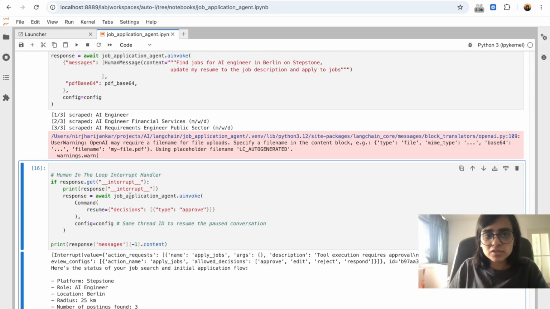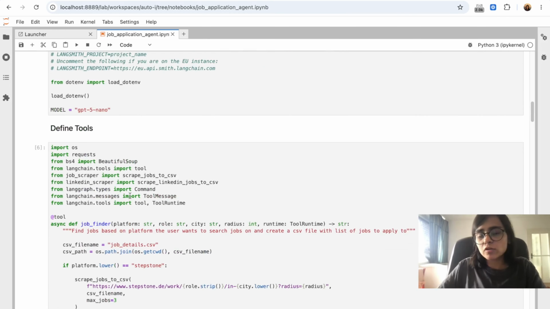All the links to the code are in the description, and you should always start with building a single agent. That was my learning, because if you start directly with multiple agents, it's very hard to follow up on the agent state, what is runtime context, how is the memory being managed, and all of that. So it's better that you start with a single agent, make it working, and then jump to a multi-agent system.